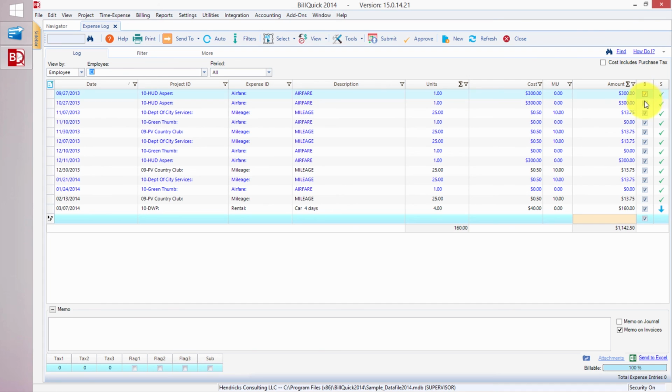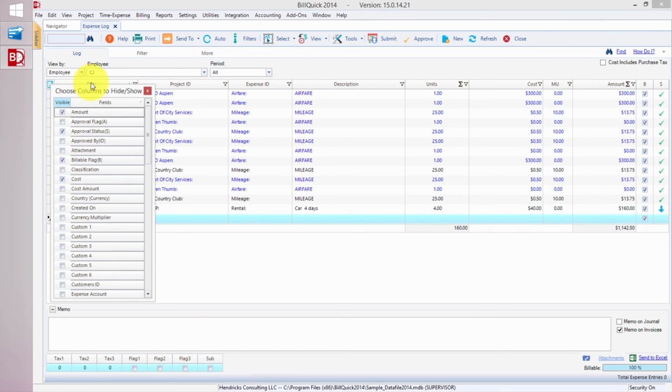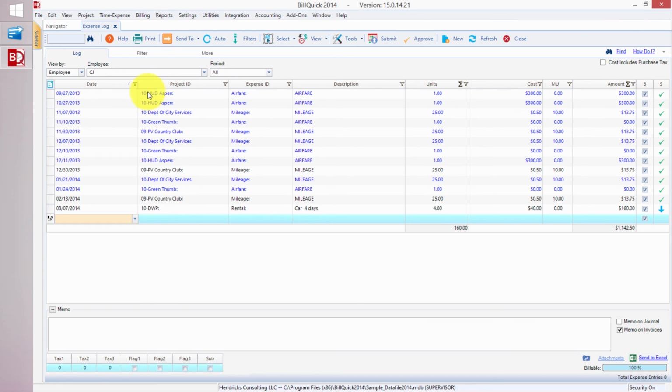Now notice we do have the billable column here, and we've got these checked off, meaning of course that it is something we expect to be billing back to the client. We have the field chooser. Again, it's the same layout. So over here we can decide which columns we see and access while we are entering our expense. And as with time, we'll be able to submit it once we feel that we're done and we're ready for it to be reviewed. And then later on, somebody can review and approve it.